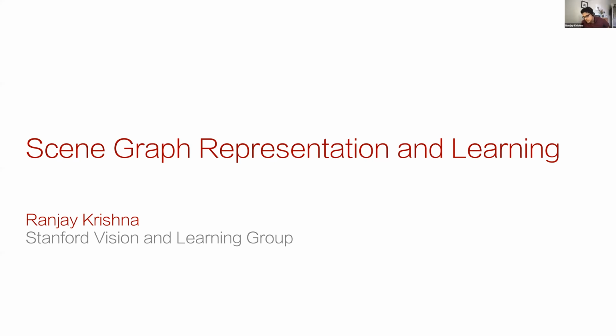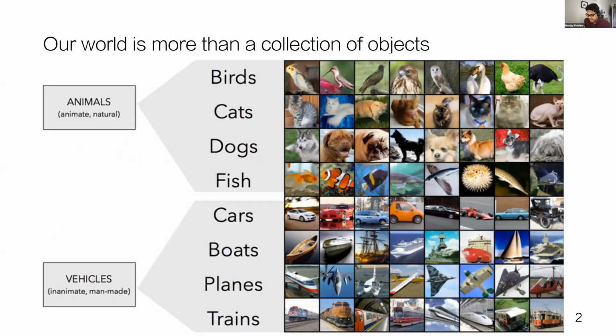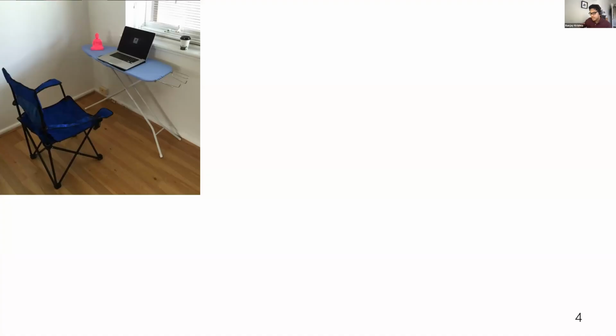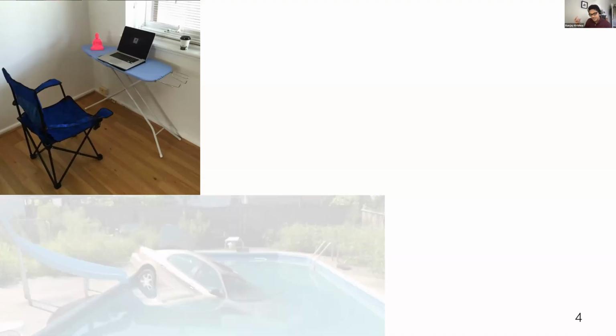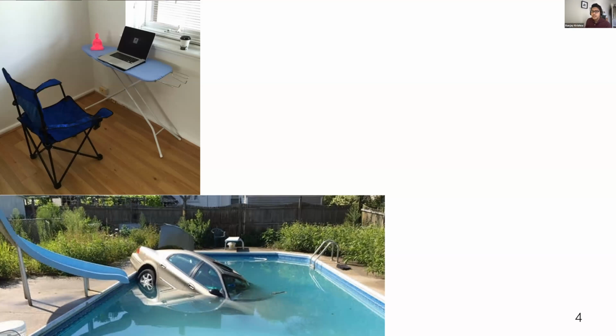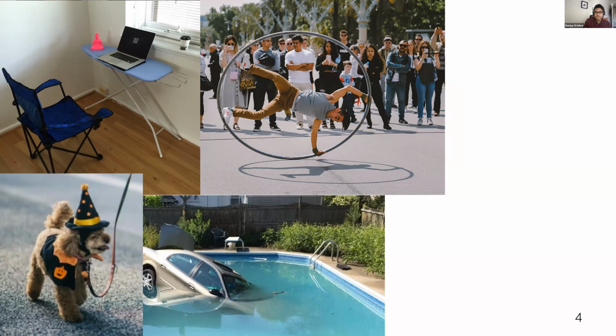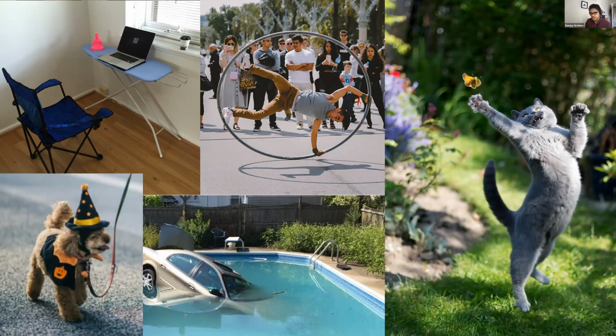I'm here to tell you about how we can design computer vision models using knowledge graph-like representations. Although computer vision has gotten really good at identifying objects, and you must have heard all about the improvements through ImageNet, our world is more than just a collection of these objects. Our world is rich, it's vibrant, and people are constantly surprising us with new kinds of performances. They repurpose items for new use cases, they find themselves in predicaments they never thought they would, and they even start using equipment in ways that we have never seen, and in a manner that we might have never imagined. And even animals surprise us with their fashion sense, as well as their unexpected agency.